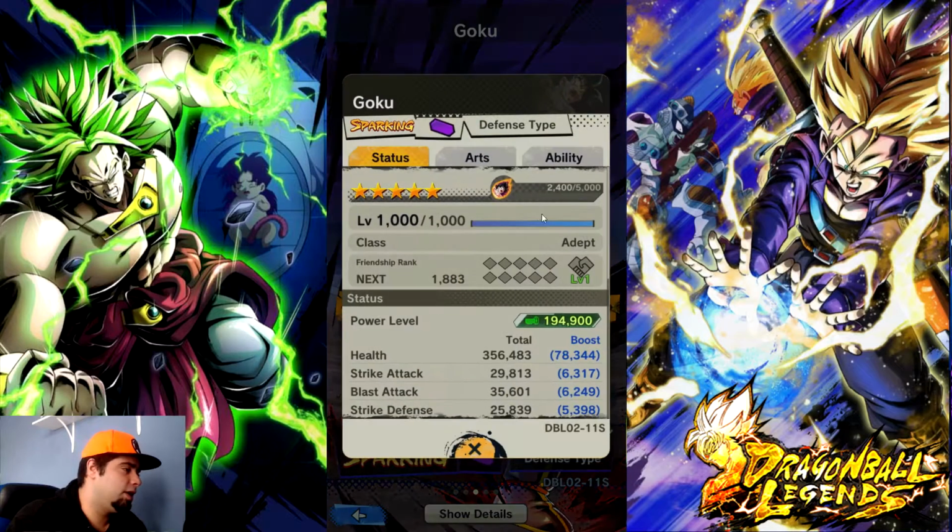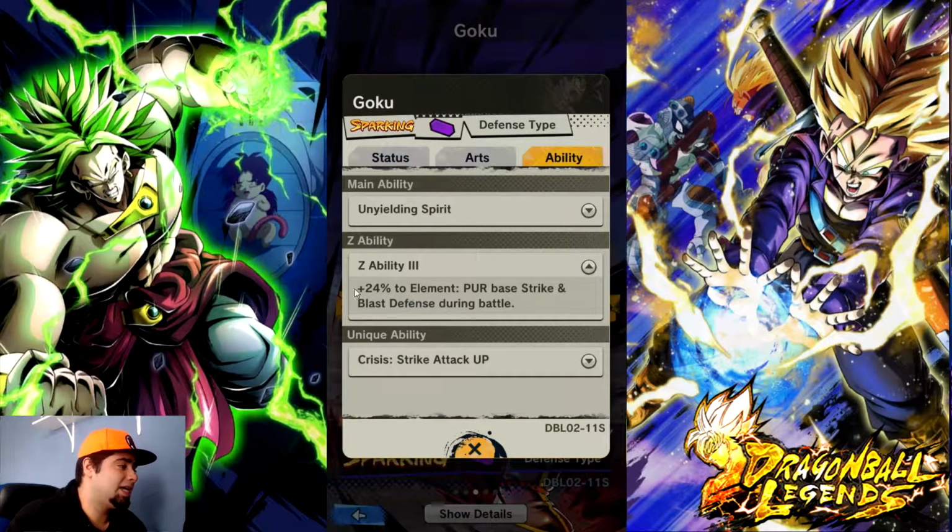But Goku, on the other hand, is one that actually gives, as you see right here, 24% boost to purple base strike and blast defense during battle. So he's another one that gives you those two boosts instead of one. Most characters, as far as sparkings go right now, are only giving you like a 24% boost to strike attack or 24% boost to blast defense. The ones that are giving both are definitely the best ones as ability goes right now in Dragon Ball Legends, and we just got two for the purple team. That's going to make a mono purple team that much better.